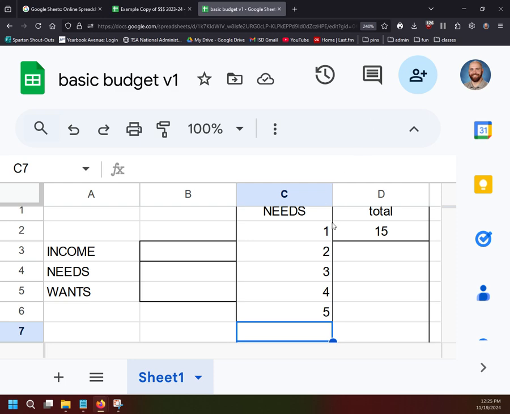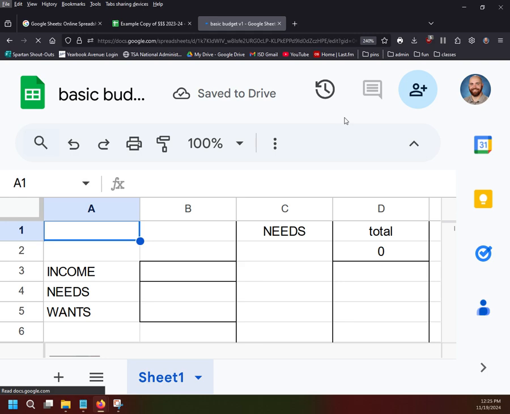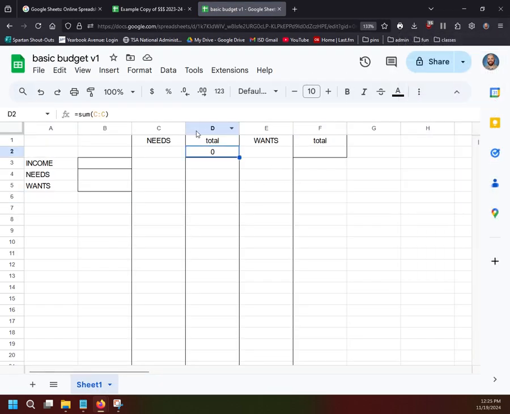We can reformat it here in a second. Okay, so I'm going to delete these to make sure my total column is working. Now, oh, that's not what I wanted to do. Now if I zoom out a little bit, and I click on my D2 here, excuse me, we're in column D, cell number 2. If I hit Control C and then Control V, you're going to notice it's going to automatically guess, intelligently enough, that instead we want to do the same thing based on the formatting for the E column.